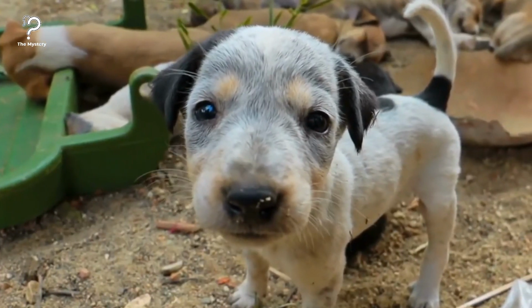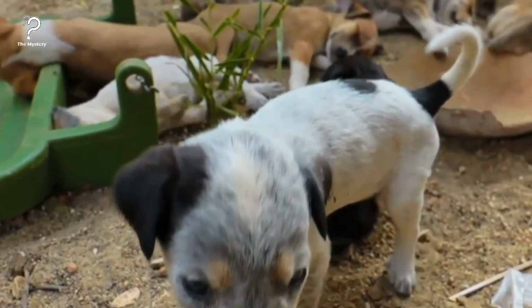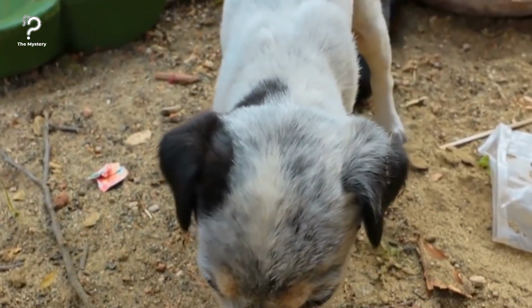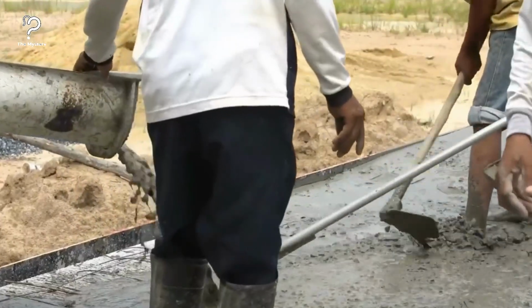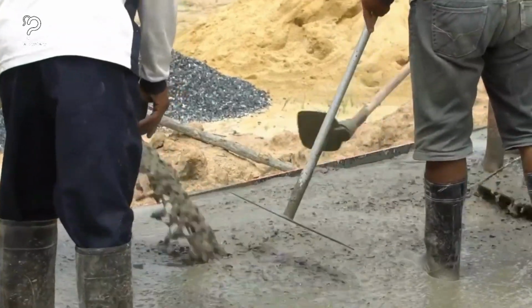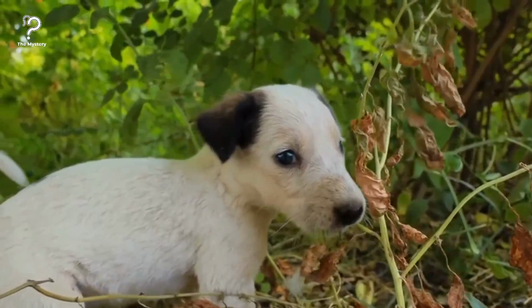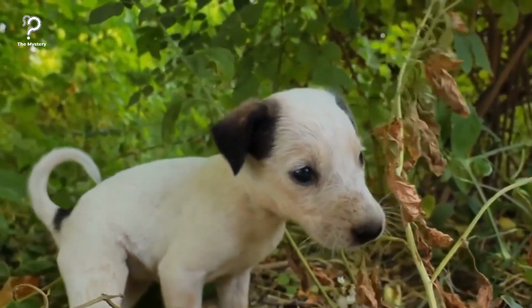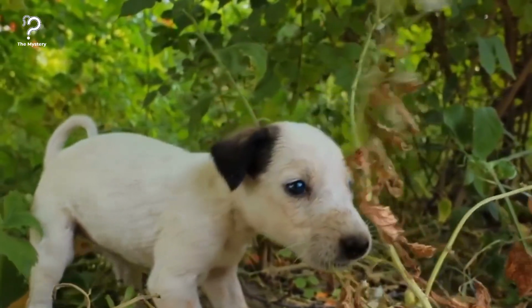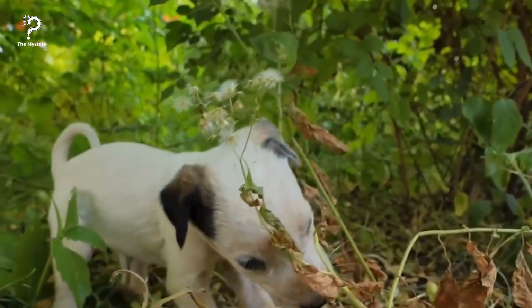The team of workers dropped all of their tools and quickly got together to plan the puppy's rescue. The hole was covered in plastic and mud, and they had to be very careful about how they were going to get the puppy out without harming him even more. Furthermore, they had no clue how many hours or days the puppy had been stuck underground. They knew they had to get him out right away and straight to medical help.